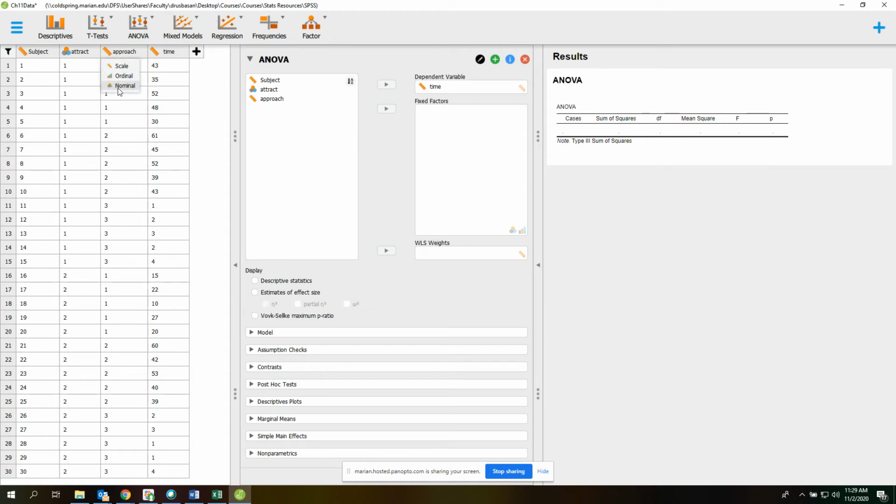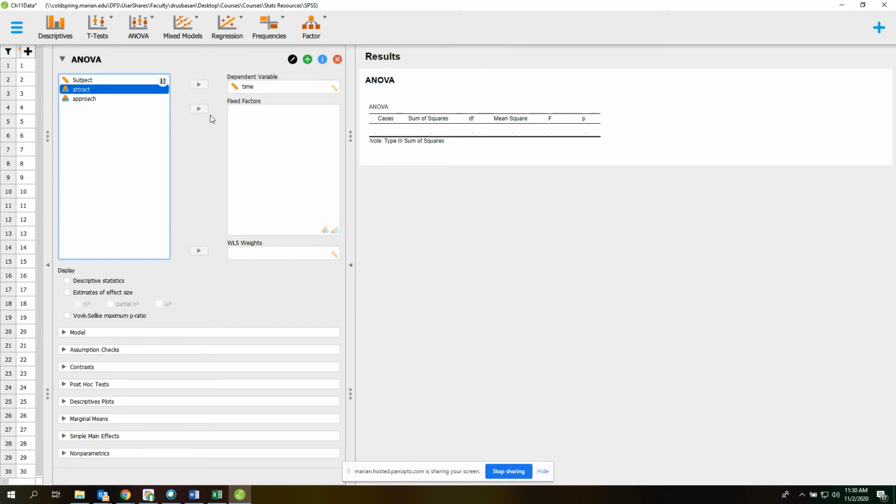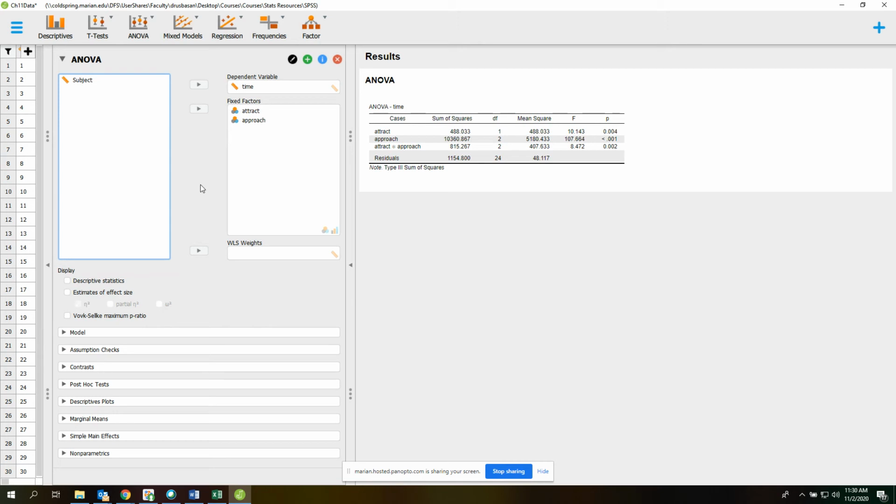We have, what is it that we've got? The conversation, humor, and pickup line, different approaches. And so again, once we relabel them as nominal by groups, we come back over here. Now we can put these over into the fixed factors like the textbook is asking us. And then we get an overall F table for our two-way ANOVA or factorial ANOVA here. So again, this is very similar to what you should be seeing in your textbook. It's that test of between subject effects F table, but there's still some more stuff we need.